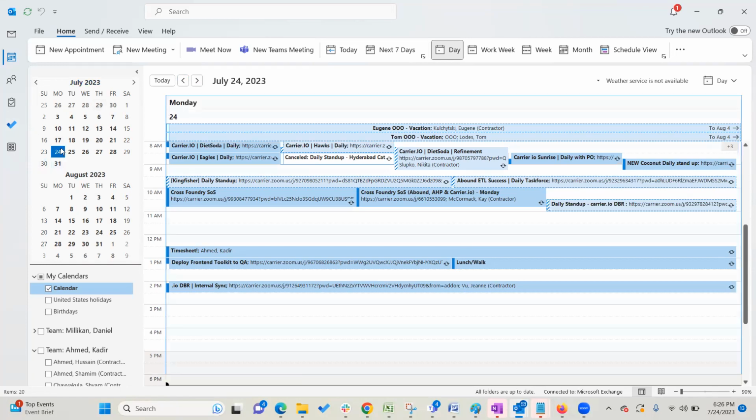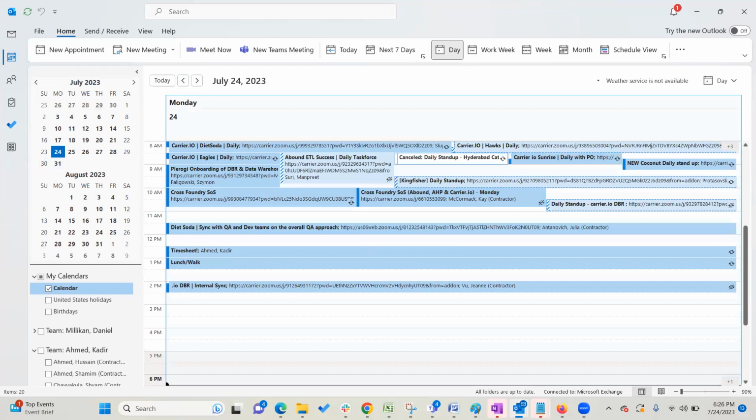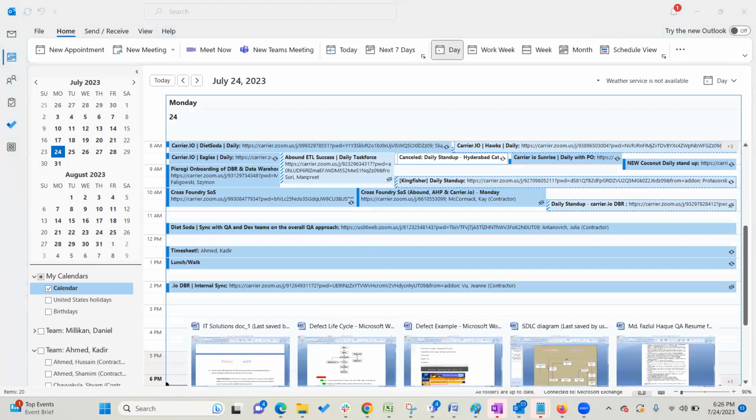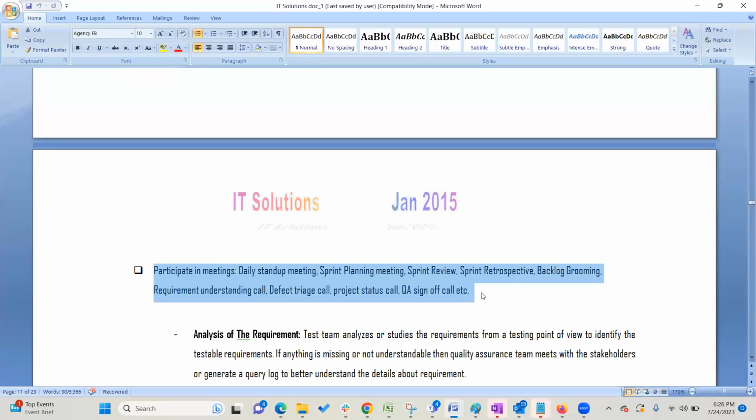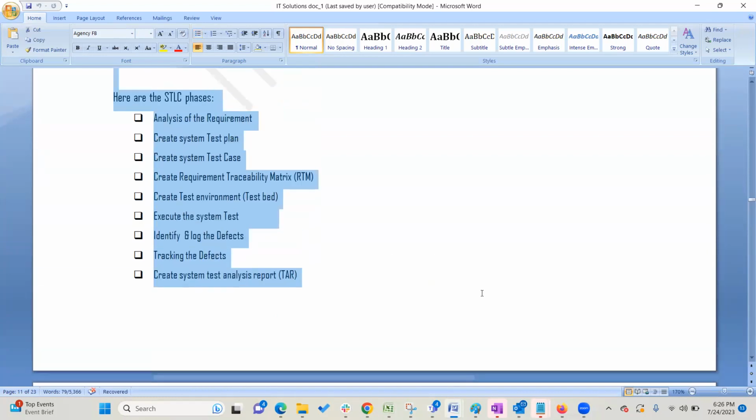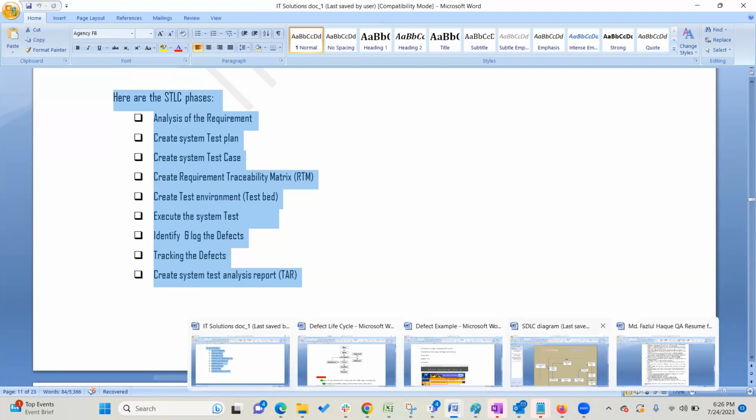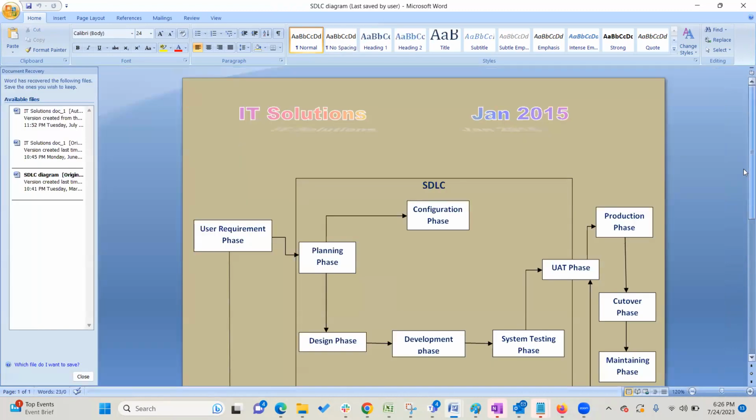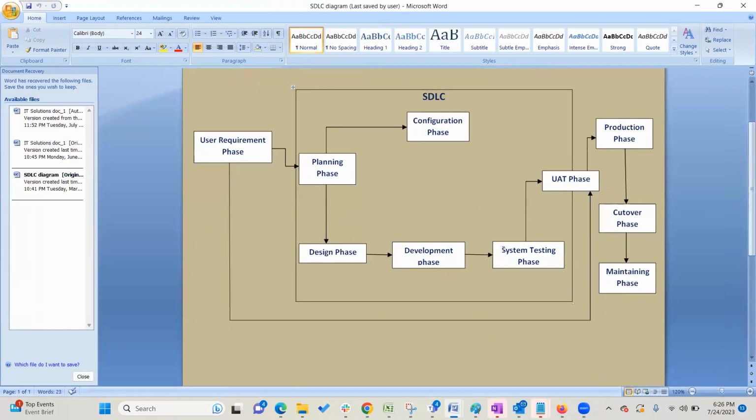All right, moving on. We are running late as well, so we're going to end it in a minute. But with this, we conclude STLC. STLC is done. The next thing is we're going to learn about different types of testing. If we go back here, you sit performing your system testing process.